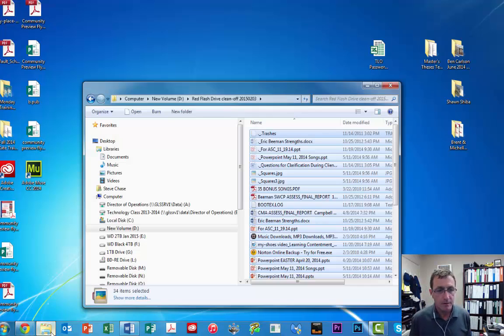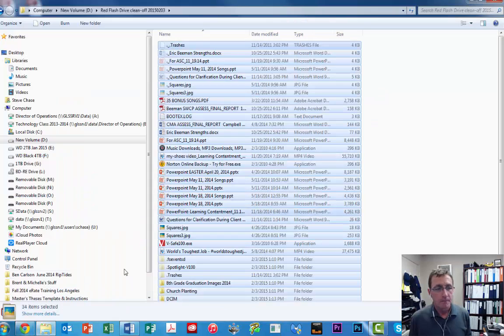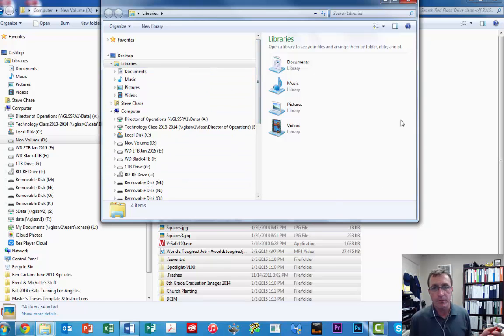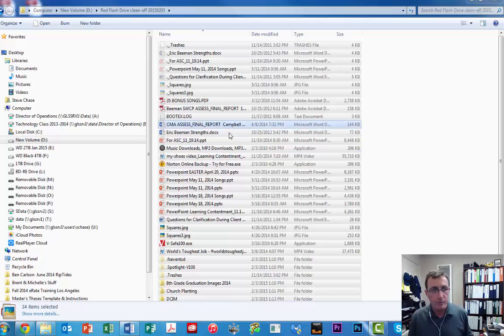Alright, so we're going to put the red one into the computer now, and let me get on the computer screen here. In case you missed that, you can right click on the Start button and do Open Windows Explorer. That's what this window is called here, that lets you see around your computer, or explore, using Windows technology.